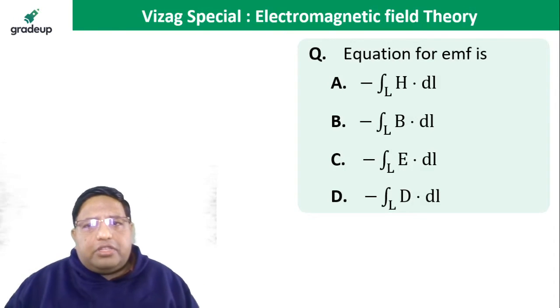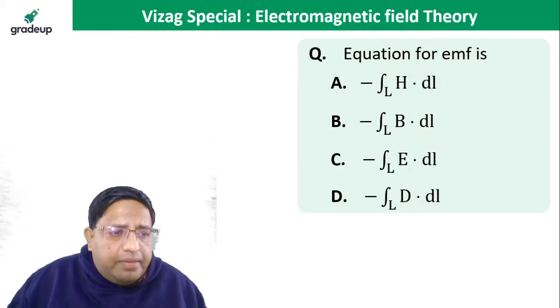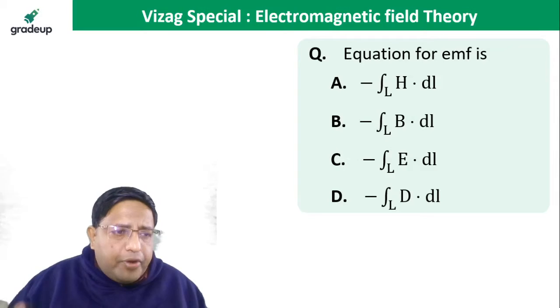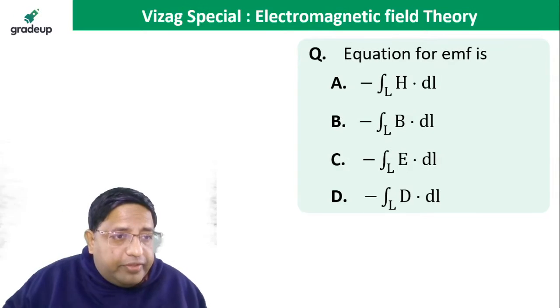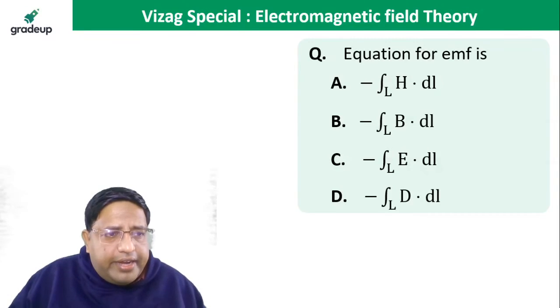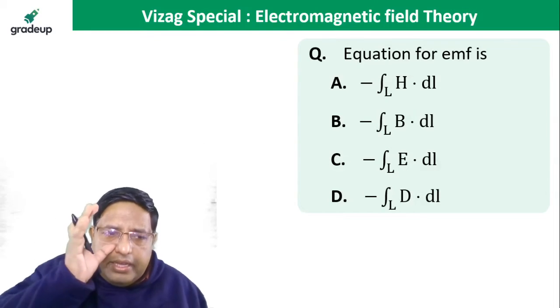Try to give the answer of this question. How to calculate the EMF? Equation of EMF. These all are the Maxwell equation. You already know, the equation of the EMF, or potential difference. Try to give the answer of this question. Very easy question. What is the equation of the EMF? Try to calculate and give the answer. Very easy, very easy.